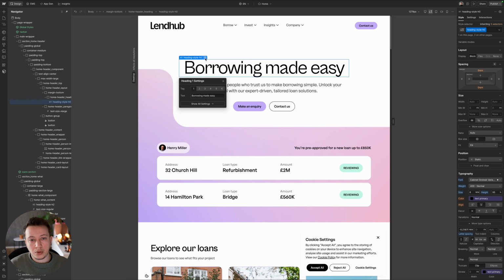Okay, let's talk about headings. You need to make sure that the first heading that you add on your page is going to be an H1, and you also need to make sure that you are not going to use multiple H1s on the same page, because the browser, for example, is going to interpret this as the title of the page. So you are going to have only one title per page, so only one H1.